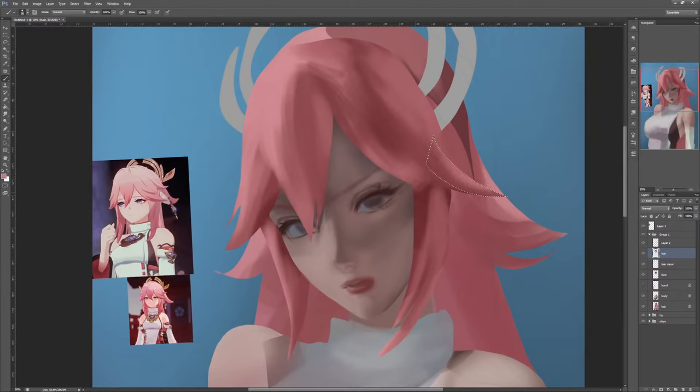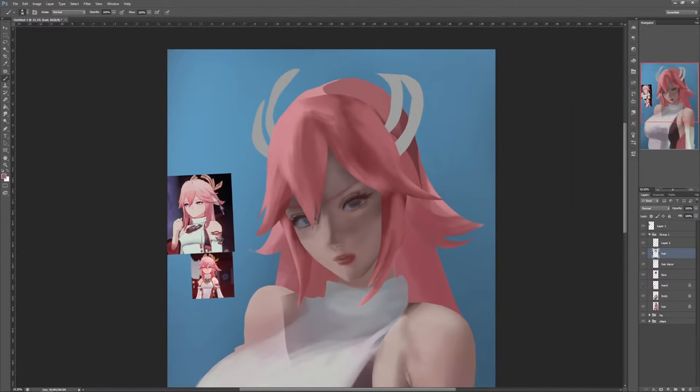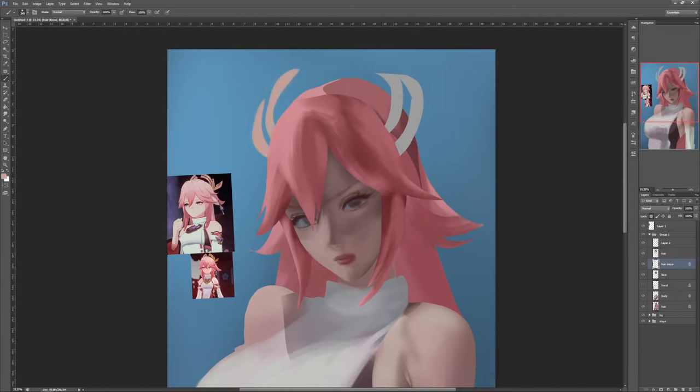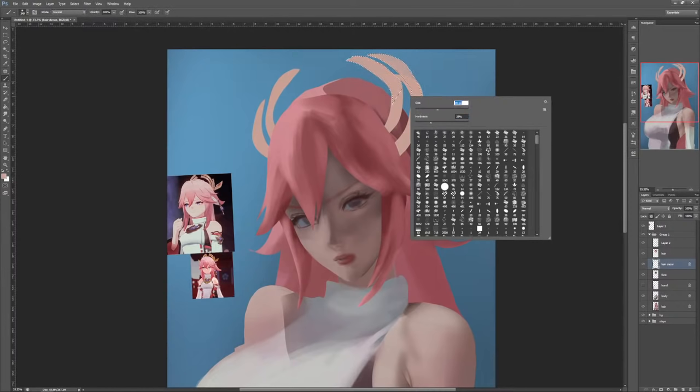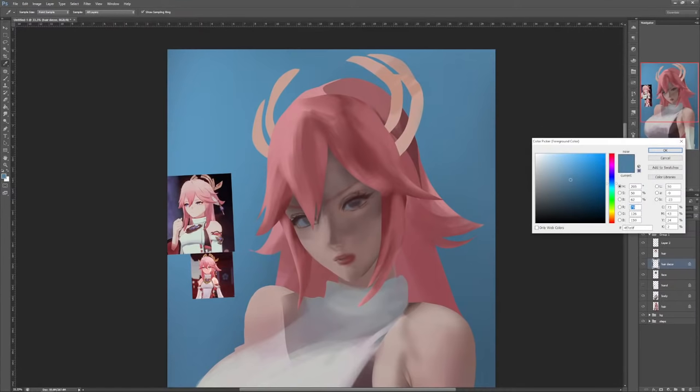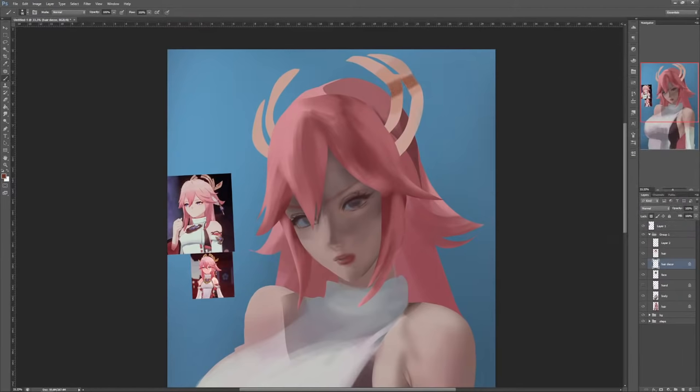So the initial version of the character is not the best, but I just keep on at it, focus on each area a bit at a time. But yeah, this is maybe 10% done.